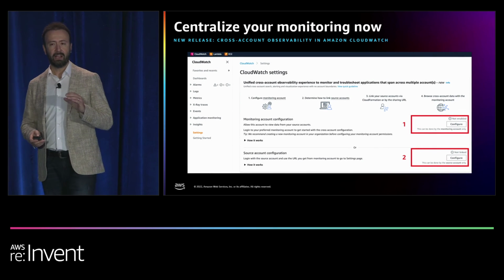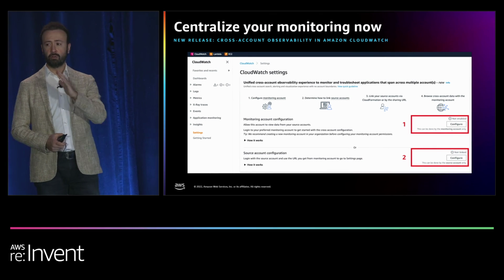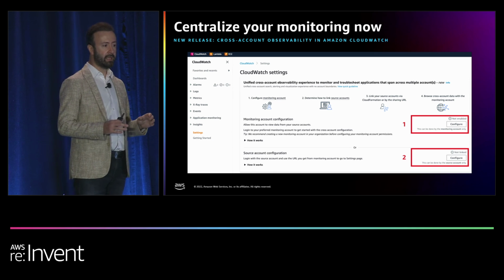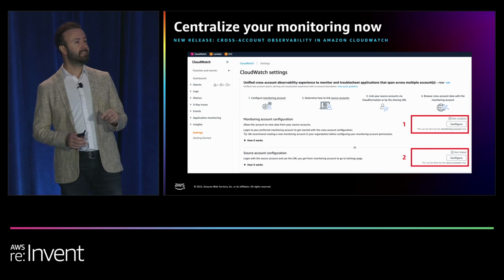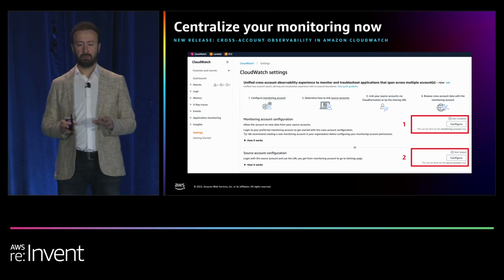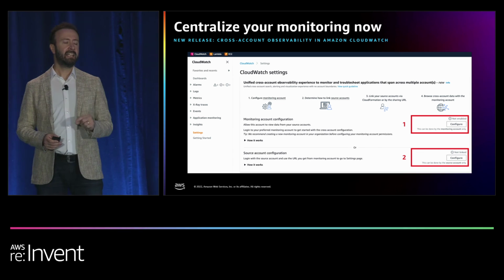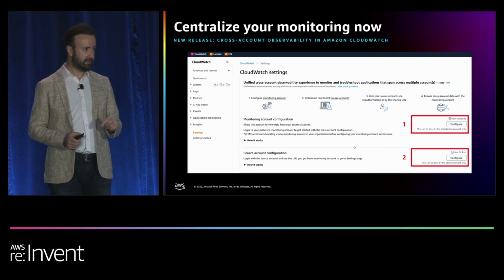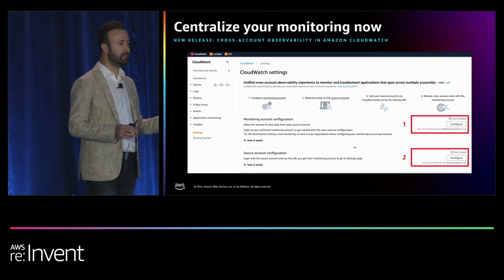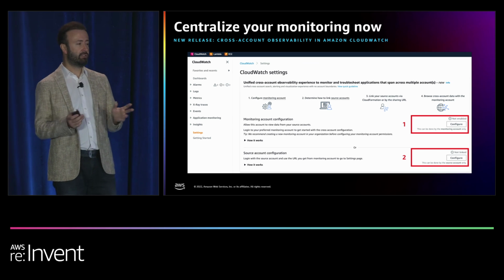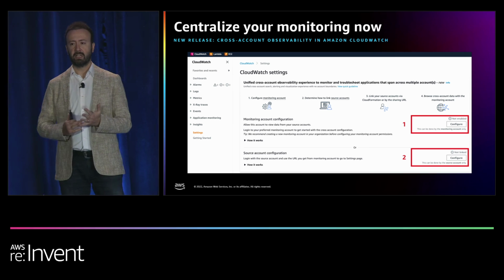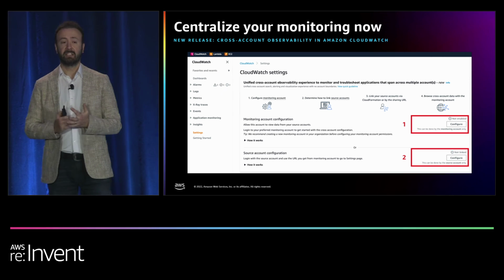But before that, what I would like you to remember out of this session when you go home or to your hotel from here is, if you're operating in multi-account organizations, Amazon CloudWatch Cross-Account Observability is here for you to help monitor your applications. It is natively available in all commercial regions on your console now. And as I mentioned earlier, it comes with no extra cost, and it is easy to set up, only two steps. And afterwards, we are good to go. You can run your Logs Insights queries, metric search expressions, X-Ray analysis, and see all your cross-account telemetry in a single place. This is powerful.